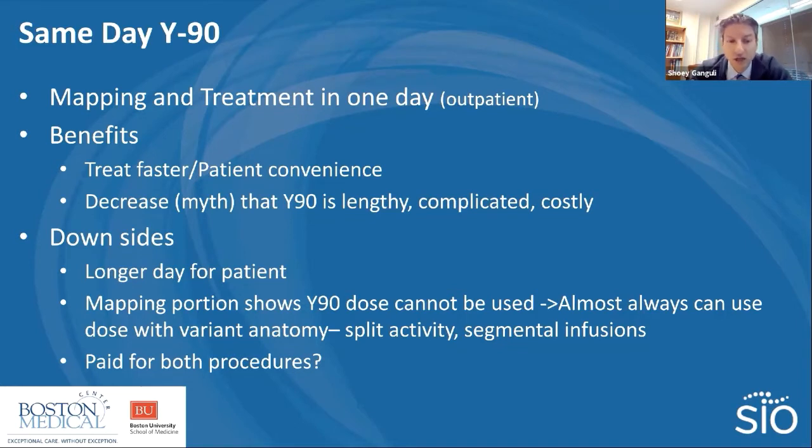The big question is, do you get paid for both procedures? And we didn't necessarily prospectively look at this, but when we retrospectively looked at it, we actually were paid from some of our same-day Y90s for both procedures, and we sat down with our billers after too, and they said if you really document that the patient left the room and these are separate procedures, you will get paid. I don't want to say that all insurance companies will do this, but it is feasible. But if you're all of a sudden doing 40 mappings and treatments and you're only getting paid for 40 treatments, that is a consideration.